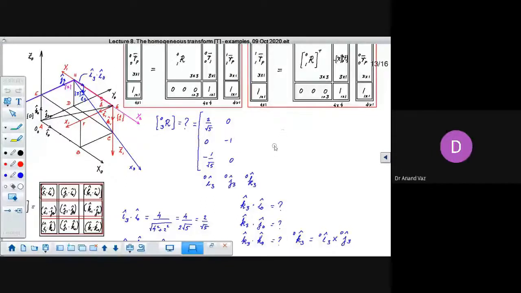So in order to explain this, although we are on this problem, we take this opportunity to introduce you, if you do not know already, to the cross product in the matrix form in this lecture. Let's take a fresh page.